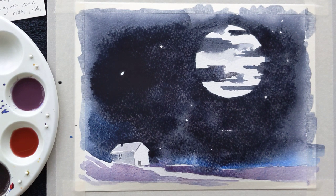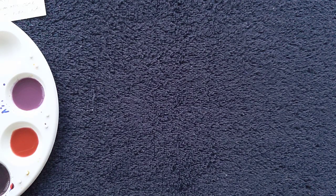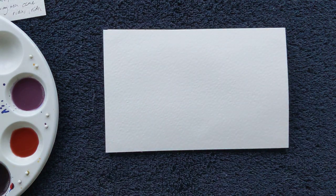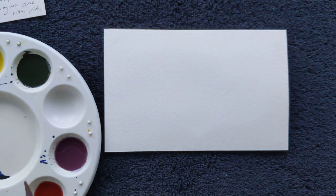So, if you don't mind, I think I'm going to introduce a different painting. Now, I wasn't necessarily planning on doing this, but I'll see if I've got a small piece of paper here ready. Yeah, that will do. It's much smaller. And it's just going to be some trees. I've got some green here. Let's introduce some.